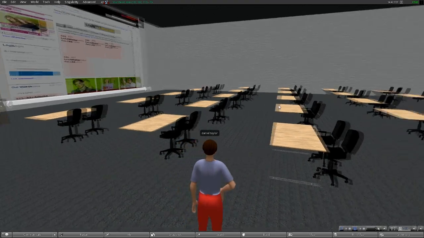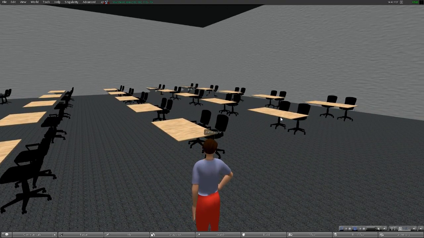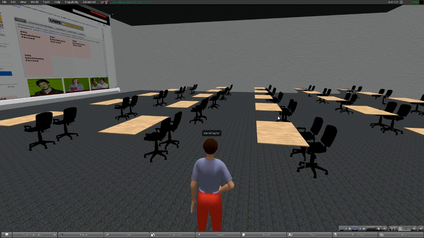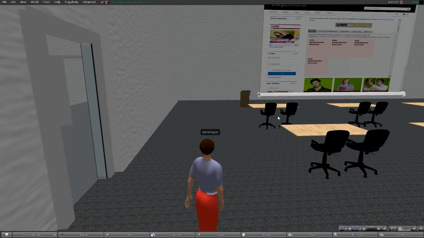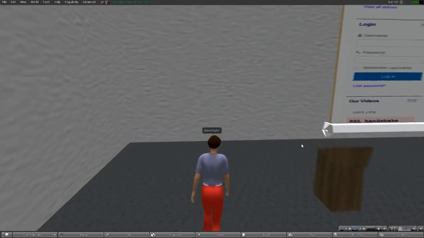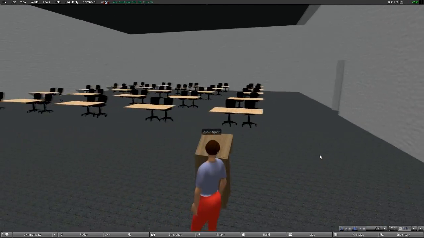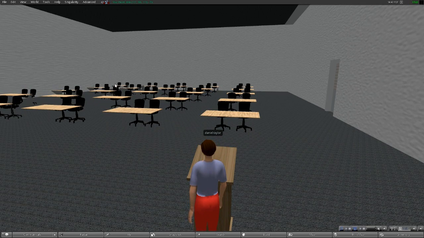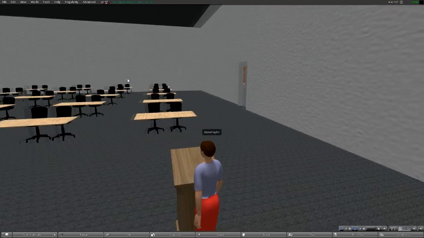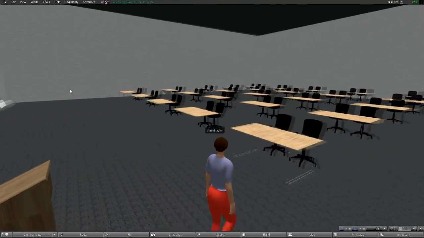So these are the classrooms that students will come into and attend lectures. All of the chairs here, the students will be able to sit in them. At the moment each classroom can fit 50 students, but with some more spacing and cramming some of the tables together, we'd be able to fit a lot more students if bigger classes were needed. We also have a little podium down here. This is where the lecturer can stand in order to keep an eye on all of the students, and the students will be able to see where the lecturer is during class time as well.